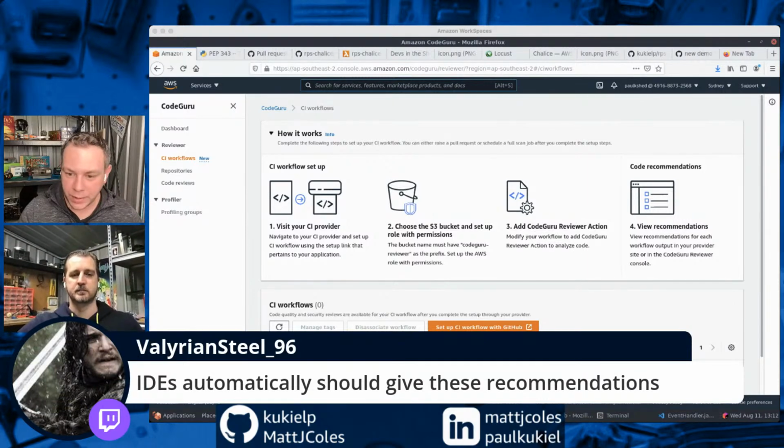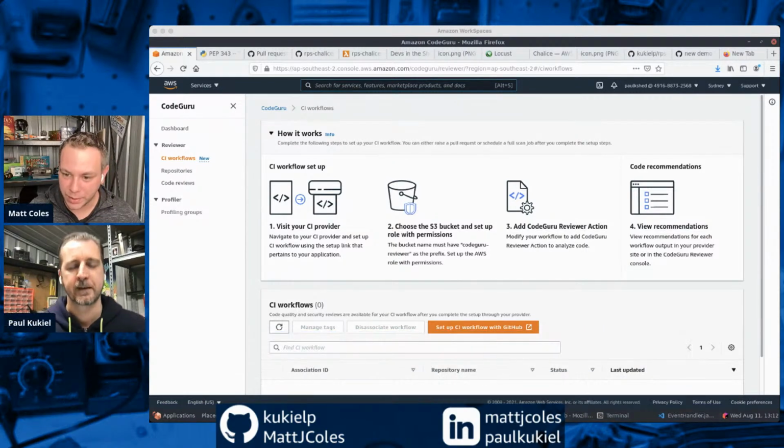Like you can do profiling as a step. You can set up a code profile. There are some tools that give you code recommendations or do code reviews in real time within an IDE as well. But each of these things are things that the developer will have to think about, right? Rather than I've submitted my code and then automatically I'm going to get this back. I don't have to think about doing this as a step. I'm just going to get it back automatically as well, which is quite nice.